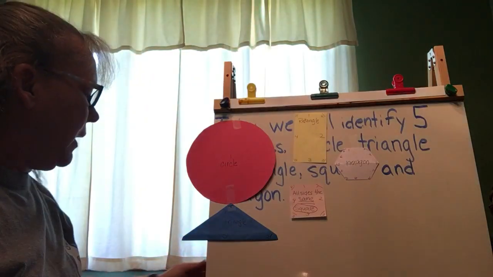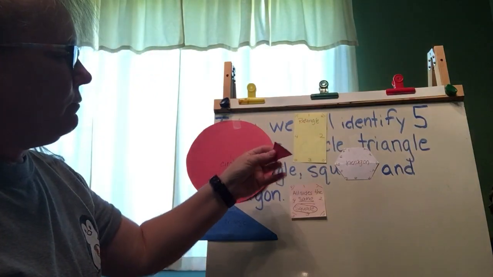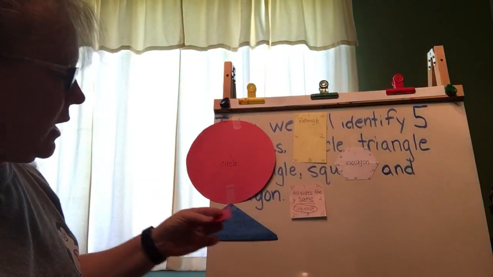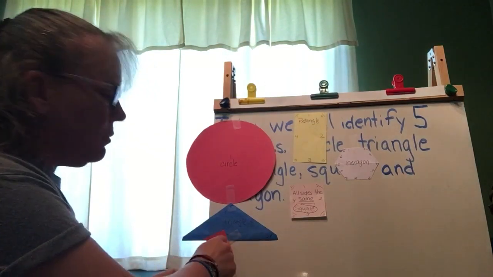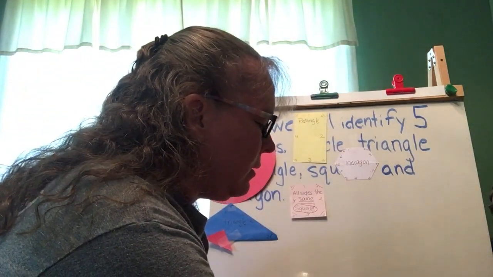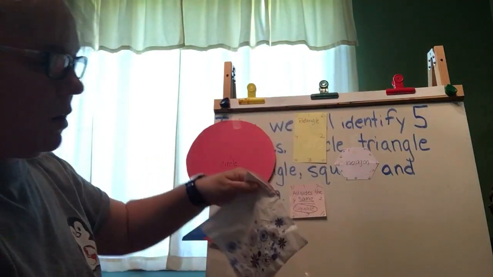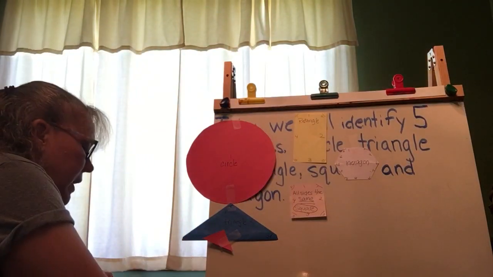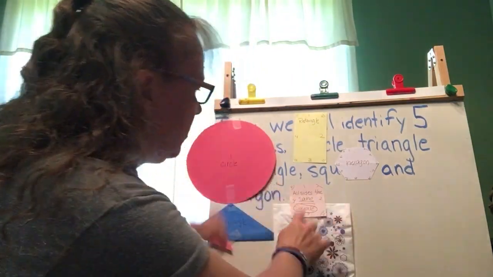Now, some shapes can be bigger and smaller. So I have one more example, so I'm going to show you quickly. Where does this go? Not 4 sides, not 6, but 3 sides and 1, 2, 3 points. So I'm going to stick it here with my triangle because remember, they can look different. Now in my kitchen, I have some napkins, and my napkins are square.